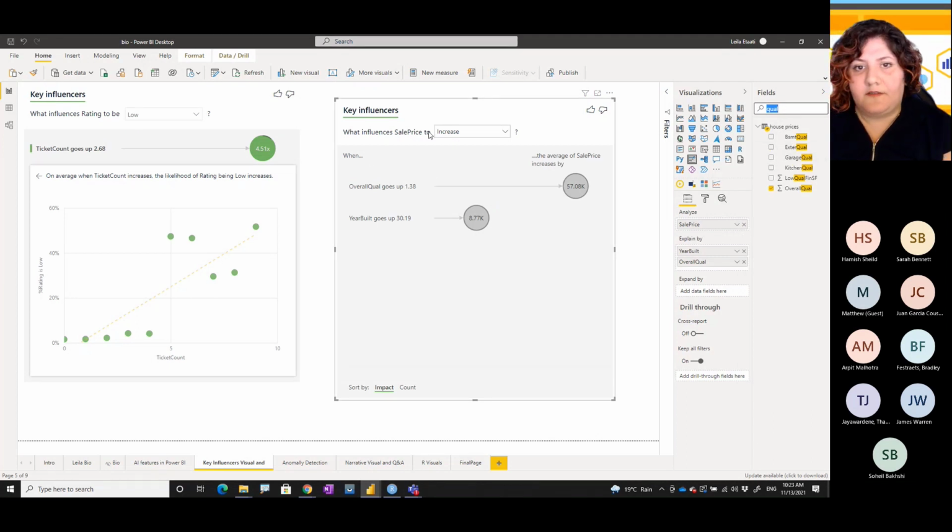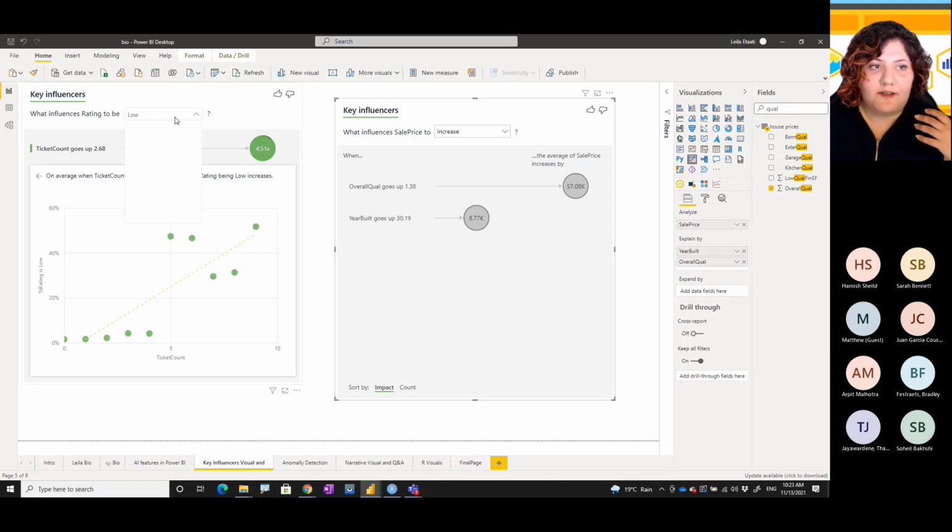So here we are going to see what influences the sales price to increase and what factors can make it decrease. That's a bit different from the analysis of categorical data. This makes sense: in machine learning we have classification and regression. You see the AI inside Power Automate actually has that, so that's the reason we have this here.